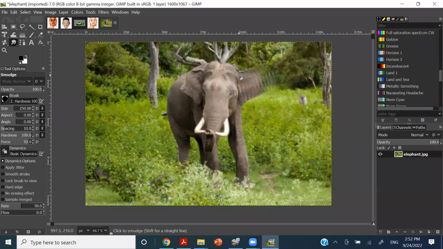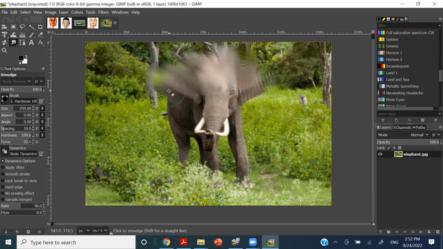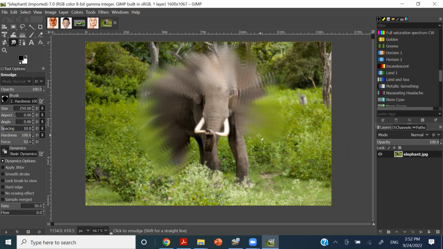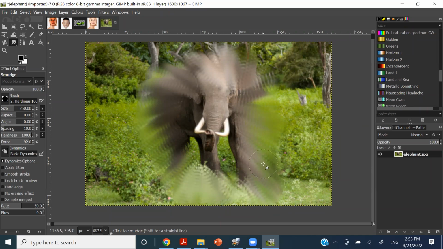Now when I put my mouse here and click, this is smudging. Right? So the point where we are going to click and drag, it's going to give you the smudge effect on your picture, right?